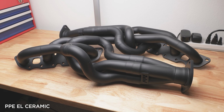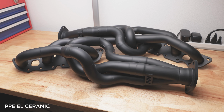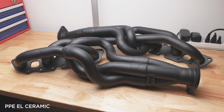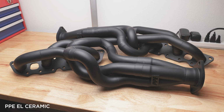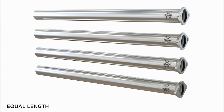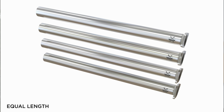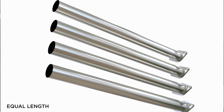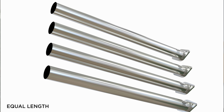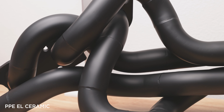So you might have guessed it. Equal length means that each runner is the exact same length, so it doesn't matter how far away the exhaust port is relative to the mufflers. Each runner is exactly the same distance, so if you unwound it, it would look like this. Since you have to make each runner the same distance, you have to route the piping in a very complex way, so they all reach the merge collector in the same distance. In terms of fabrication, it takes a lot of design, skill, and finesse to be able to pull that off.